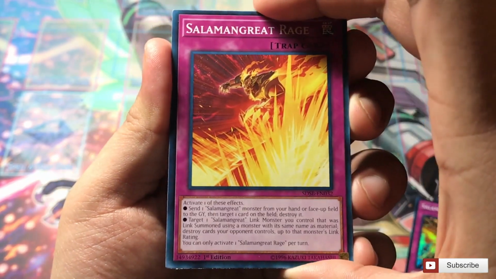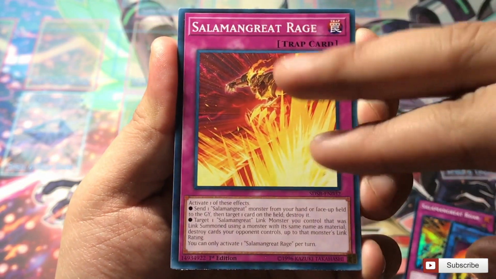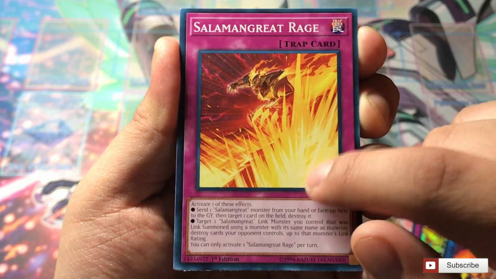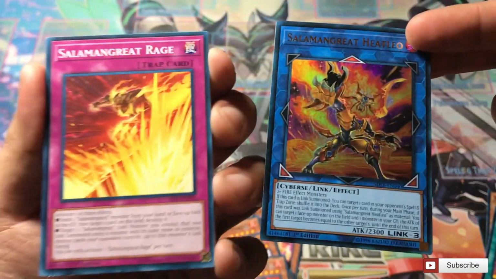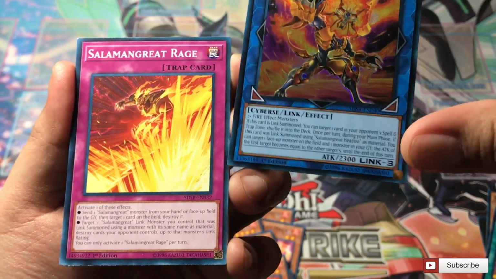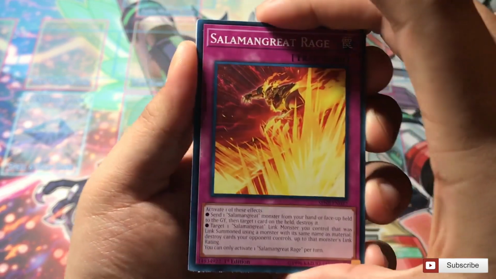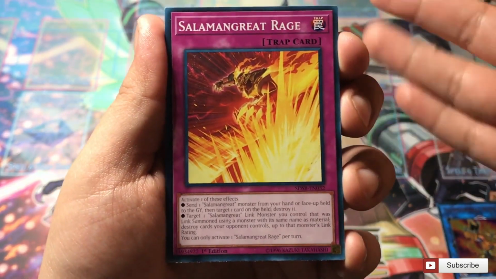And we have Salamangreat Rage, which most of the time people are running at 1 or 2, because this does destroy and can be devastating against your opponent, because this goes off by the Link rating. So for example, if you have Heat Leo on the field and you activate this trap card and you send Heat Leo to the graveyard, he is a Link 3. So that means you get to pop 3 cards for 1 card, and that is insane, and that actually is gonna give you a huge boost in advantage during the game that you're playing.